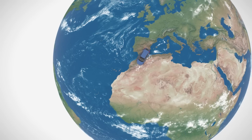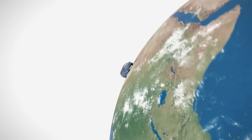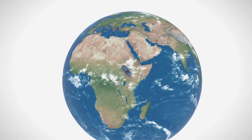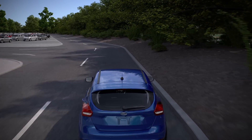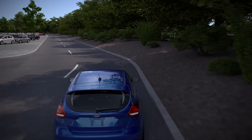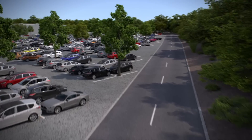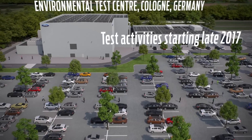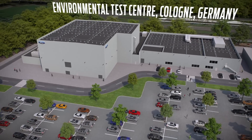They can journey from the Arctic Circle at minus 40 degrees, stop at the Alps, then down to the Sahara at 55 degrees and blazing sun, and on to the equator — in one building. Heavy snow and extremely low temperatures are challenging cars globally. The close-to-reality simulation of these conditions helps to design future vehicles to cope with it, and the new Ford Environmental Test Center in Cologne is the versatile toolbox for this.